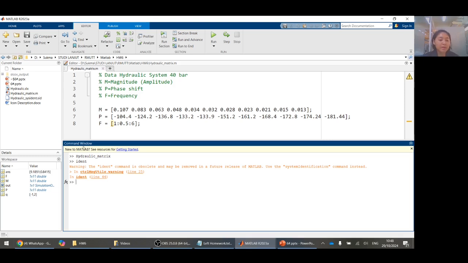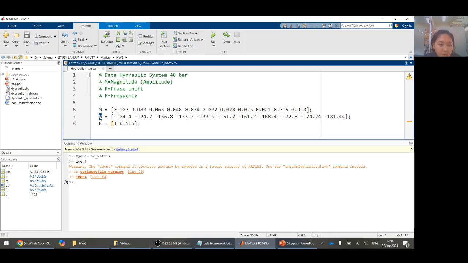Just open MATLAB, and then after that, I write the matrix value for magnitude with the variable m, the matrix of phase shift with variable p, and the matrix of frequency with the variable f.